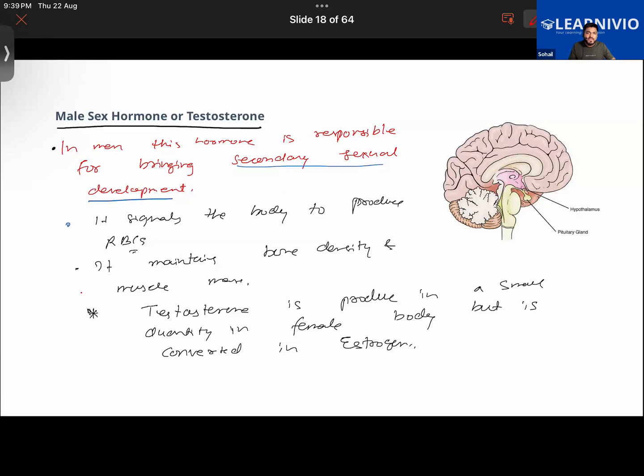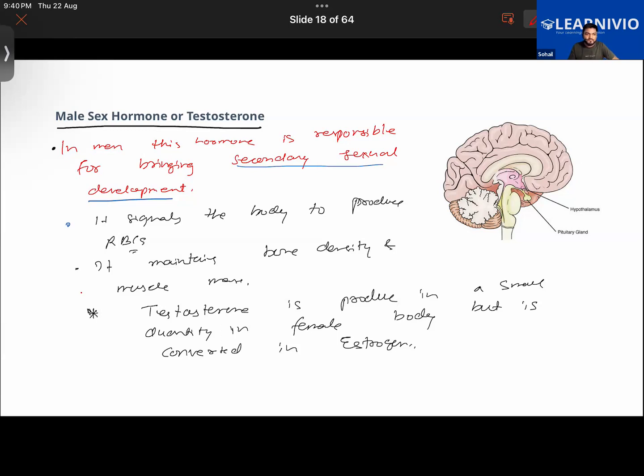Earlier, I did tell you that many female gymnasts would be taking testosterone hormone. Not all of them, but some of them. Why? Because testosterone boosts the strength of the body. Getting it? Like a woman that takes testosterone, or let's say naturally her body produces a high amount of testosterone, so thereby that woman will be feeling much more energetic. Her muscle mass would be more, while fat would be very less in their body.